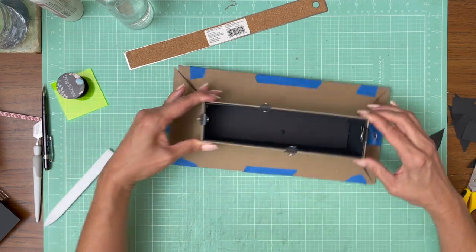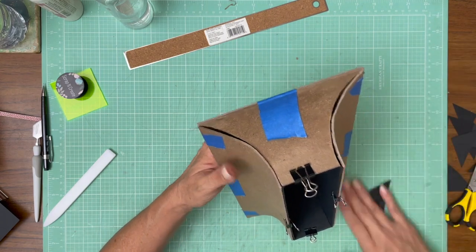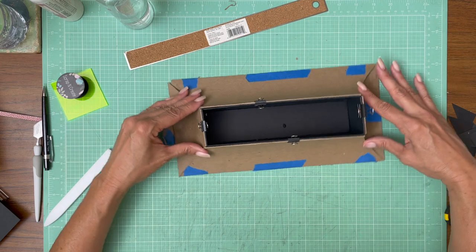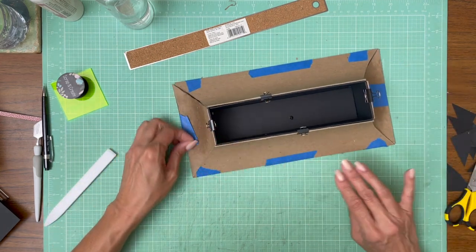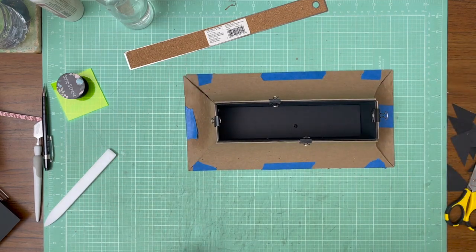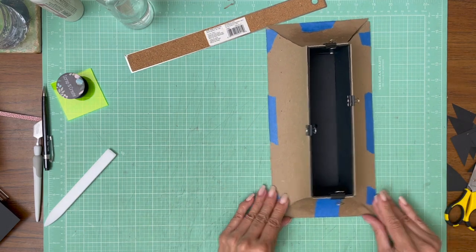Okay, I'm going to run a fan on this for a little bit. Now you can see that there's going to be some gaps here, and we're going to cover that. We're going to manage that when we actually start to glue it together. Hopefully that makes some sense. Okay, I'm going to let it dry the way it is. I'll be back shortly, and we will work on our next steps.